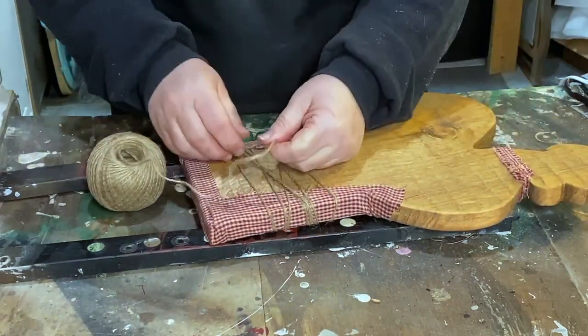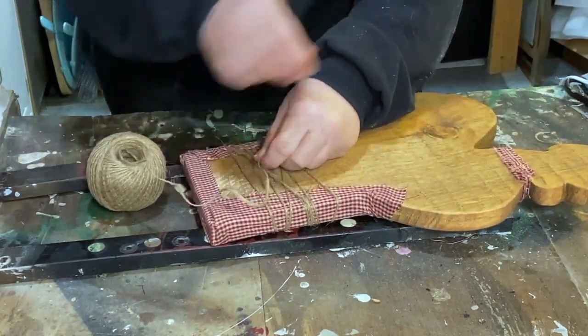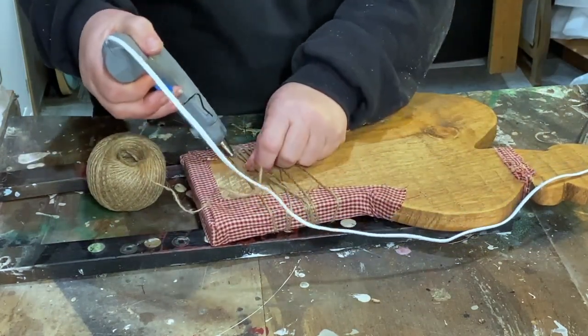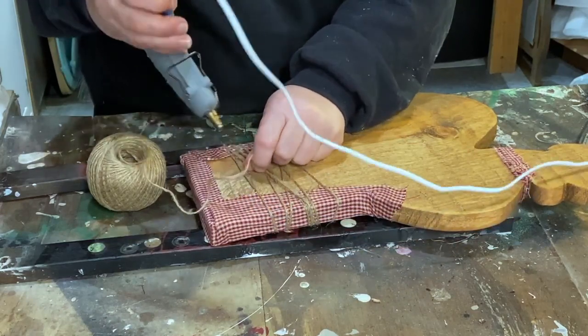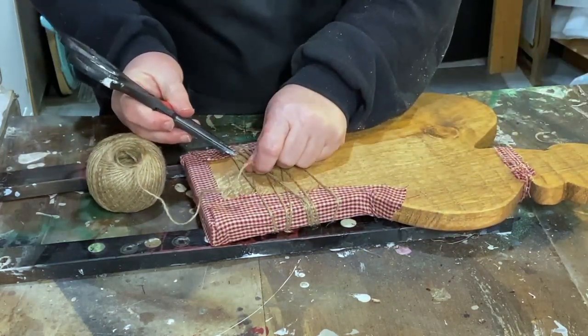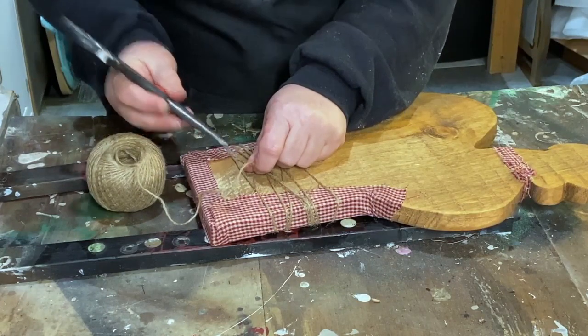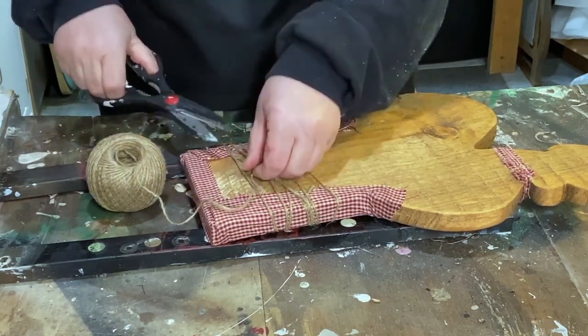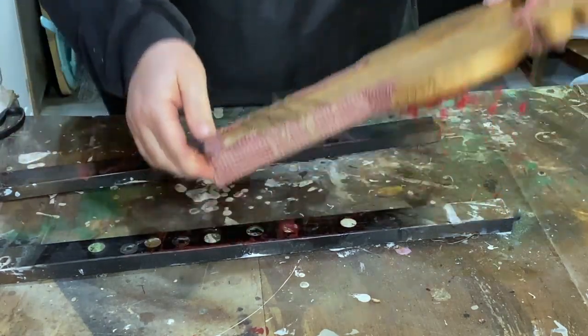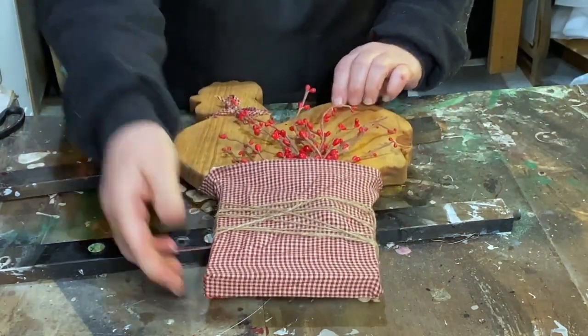Okay. Put another little dab of glue over here. Hopefully, there we go. Okay. There's that. There we go.